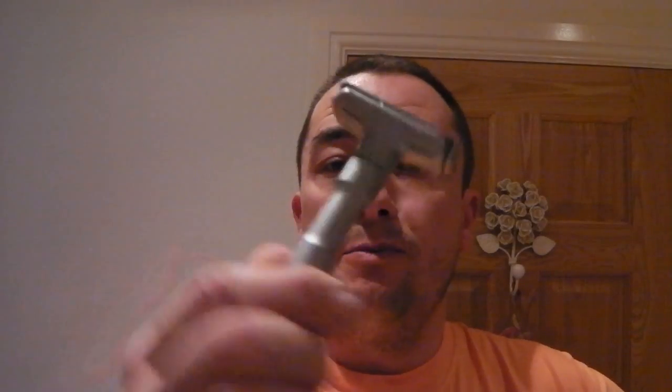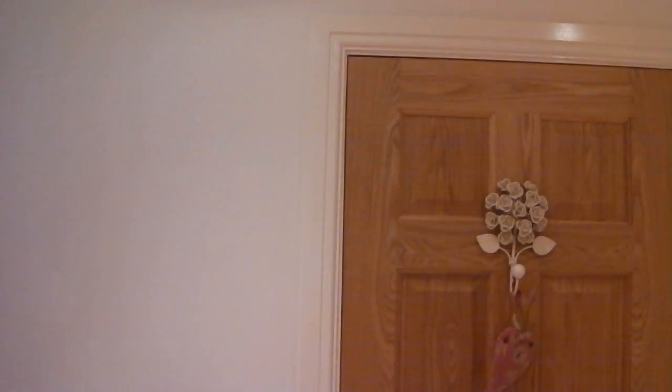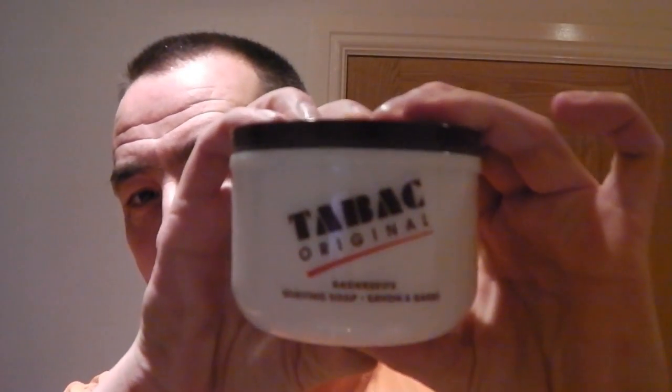Three days growth here today. Now, what I'm using today is the Merkur Futur on setting number 3 and a brand new Personna Platinum Blade. Quite liking these blades at the moment, so I'm going to keep using that one. It's a new blade, by the way. And first day, Tabac Original.